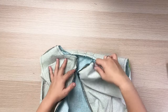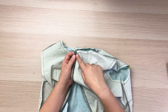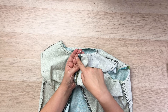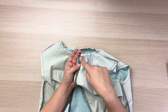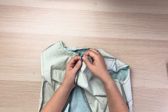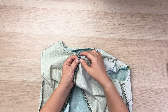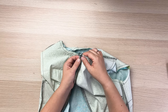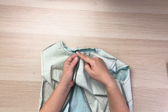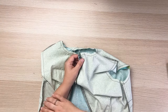Okay, so now we're going to sew the whole way around, including over this folded corner. And you want to make sure that you really start at a strong right angle perpendicular to this edge, because that will ultimately be the top corner of where your zip is. So it's really, really important that you get that done accurately. You also, if you feel through, should be able to feel the plastic stopper at the top of the zip. So you definitely need to make sure that that plastic stopper is less than half an inch from the top, because you're going to be sewing half an inch across here. So let's go over to the sewing machine.